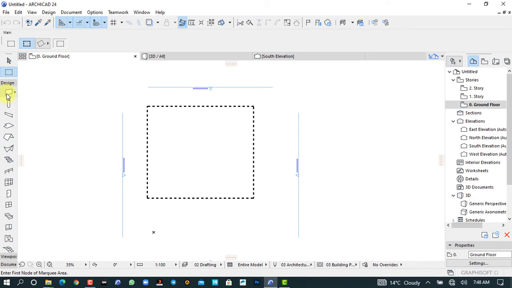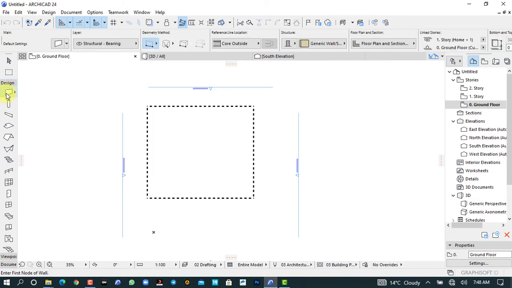The first tool we have there is the wall tool. So if you click on the wall tool, the information about the wall tool you have selected will show here on the info box. The info box shows the information about the tool you have selected. I think its name is self-explanatory, it's an info box. So it's showing information, but what information? Information about the tool you have selected on the toolbox.